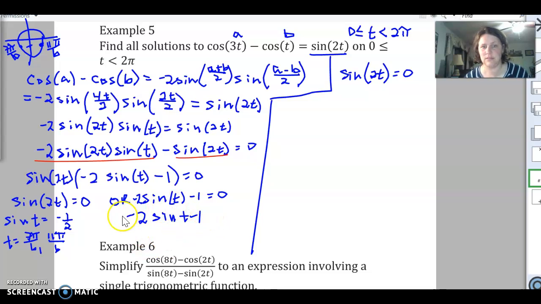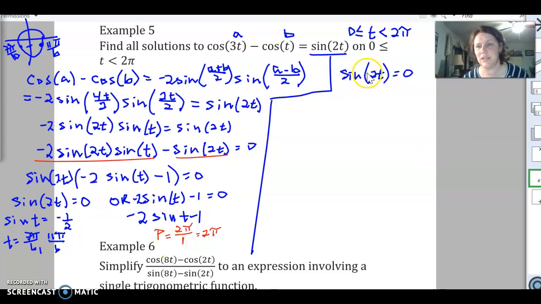Well, you guys know this. This is an equation. You could graph that equation. Amplitude negative 2, it's a sine function. You can find the period, you could graph it, it's moved down 1. You guys know everything about that, enough to graph that equation. Okay, so what would the period be for that equation? The period would equal 2 pi over b. Well, b is 1 in this case, right? So my period is 2 pi. So when it asks for all t values between 0 and 2 pi, for this part of the equation, I'm only going to have 2 solutions because we're only looking at one period. One period is one time around the unit circle.